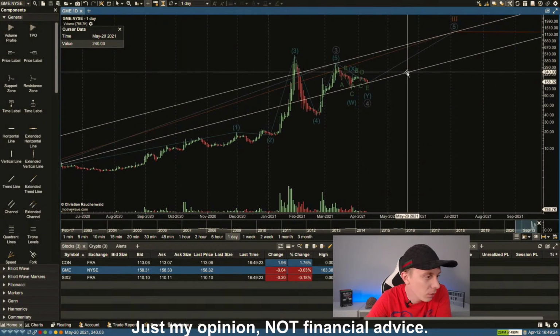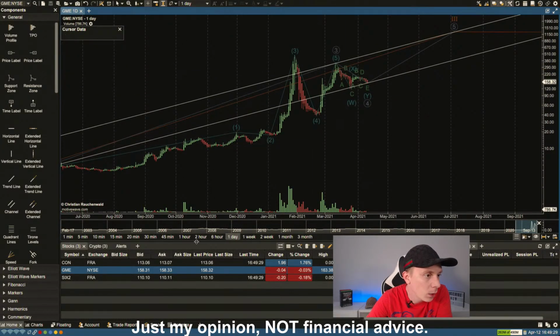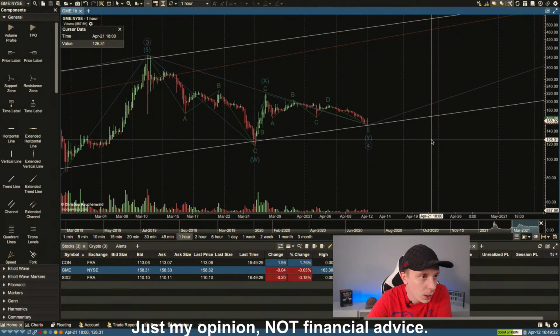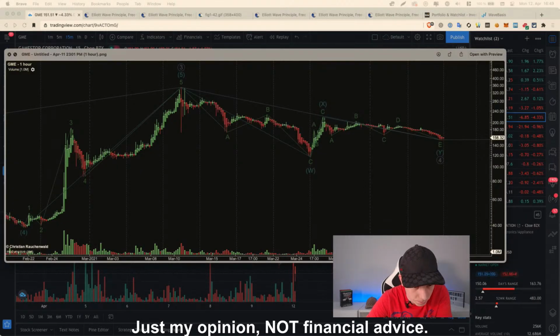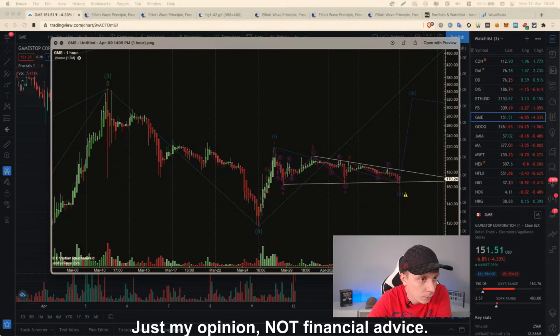And it's been really challenging. Xander, not sure if you've been here recently, but to figure out this pattern here, because if we look at a screenshot from Friday, April 9th, you see that we had wave 3 to the earnings low and assumed that this is wave 4 because this here is a perfect zigzag pattern, and thought that we are already in wave 1, 2 of the lower degree, where we have this warning here because a triangle is, according to the book, never in a wave 2 position, according to motive wave, very rarely.